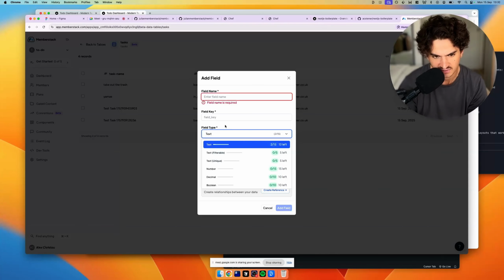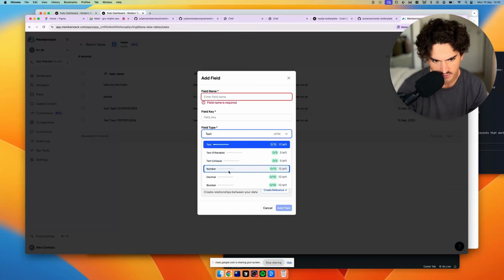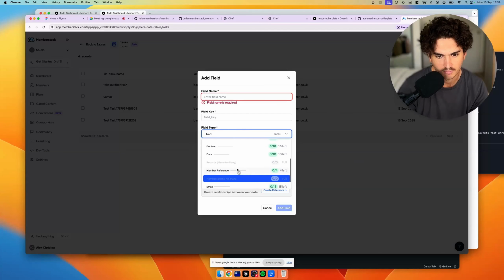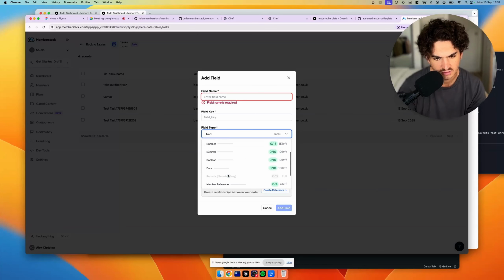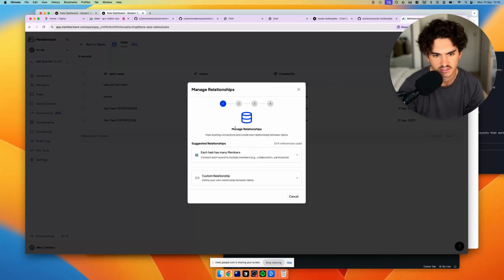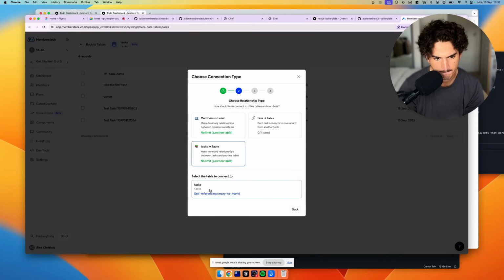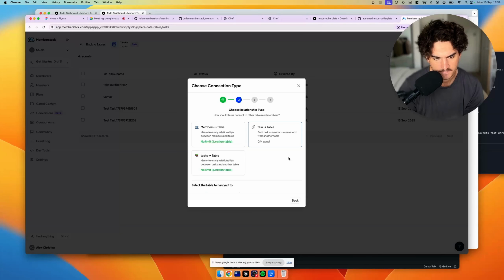But how would I link it to another task? Well, it would use the other task's ID. Okay. I feel like you need some references here. There are references here. Hold on, I'm not even watching you right now. Okay, close off from creating a new field. I click manage relationships, and then do a custom relationship. Do task to tasks. Task to table. So just one-to-one. Oh no, that's tasks to table. Task to table. There you go.